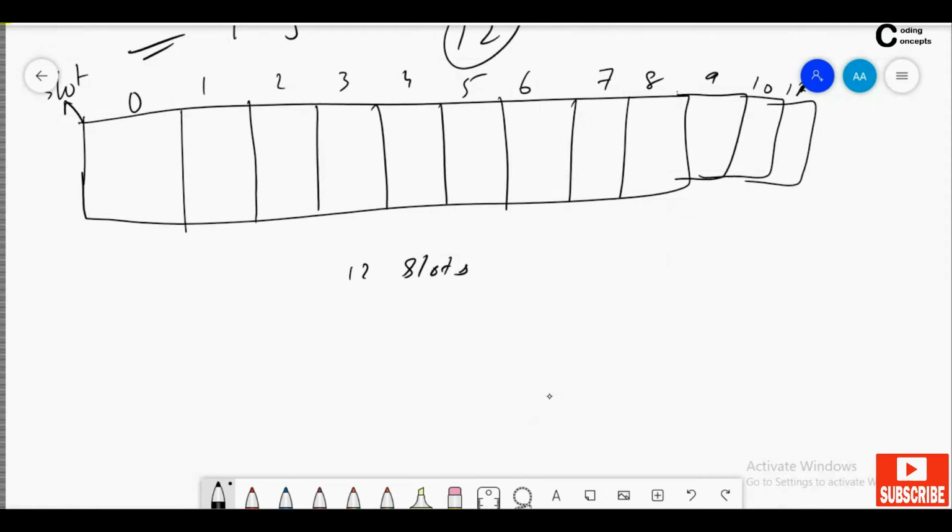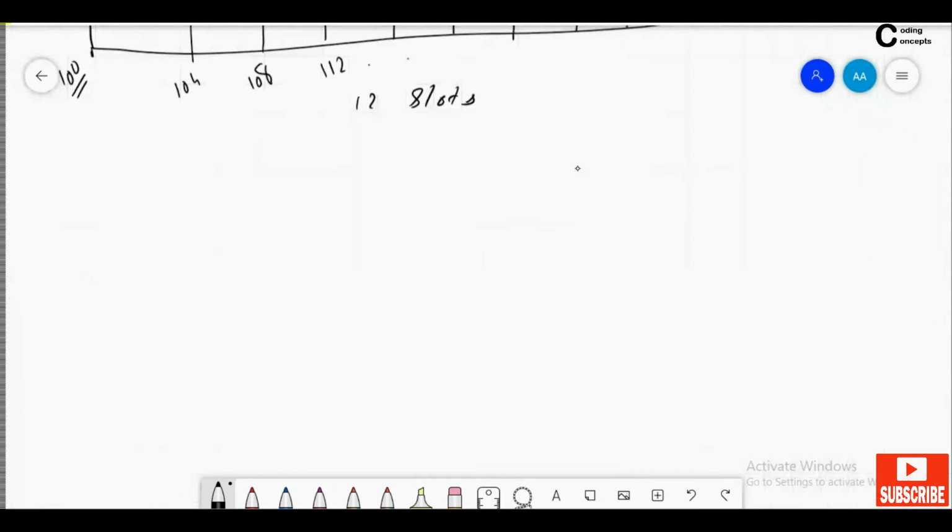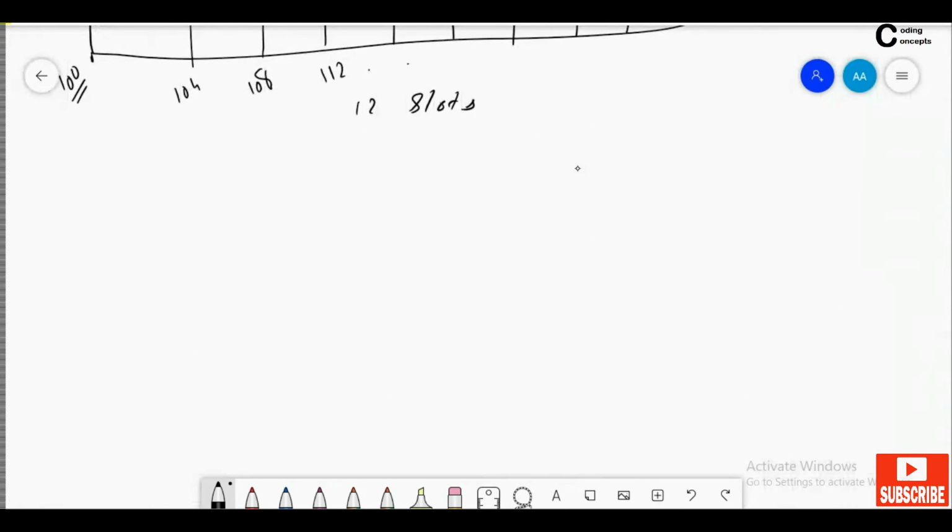So let's say here your memory address is 100. Because it is an integer type, it takes 4 bytes. So the next one will be 104, 108, 112, and so forth. Now this is about the functionality or the overview which I told you. But how about implementation? I can implement the same in this way.